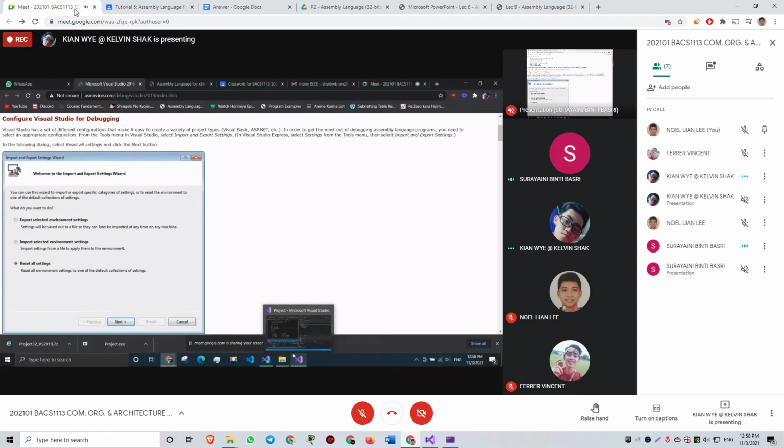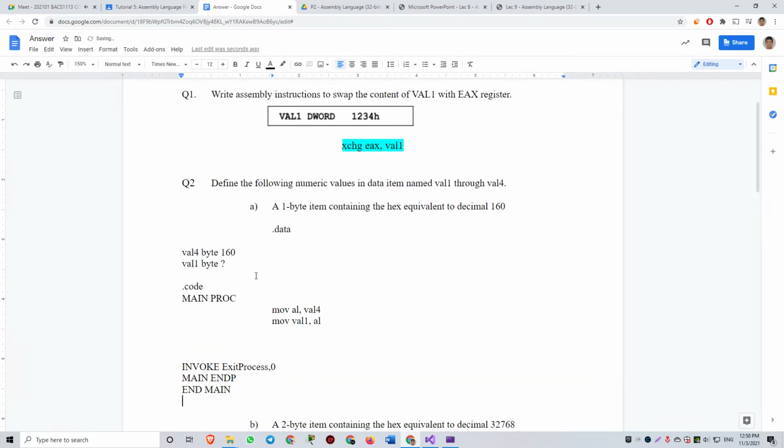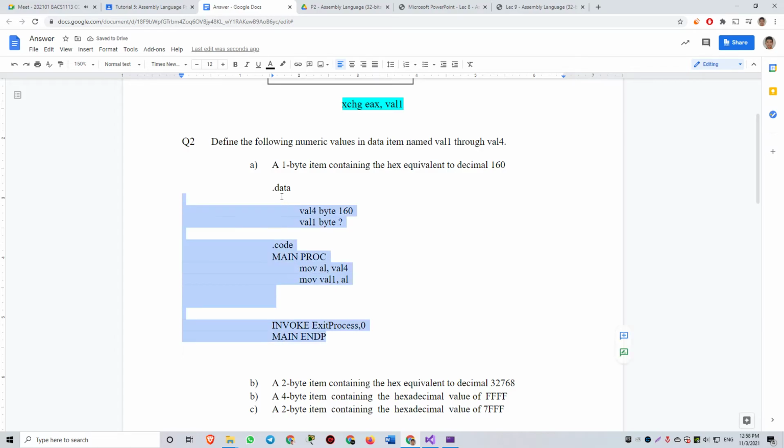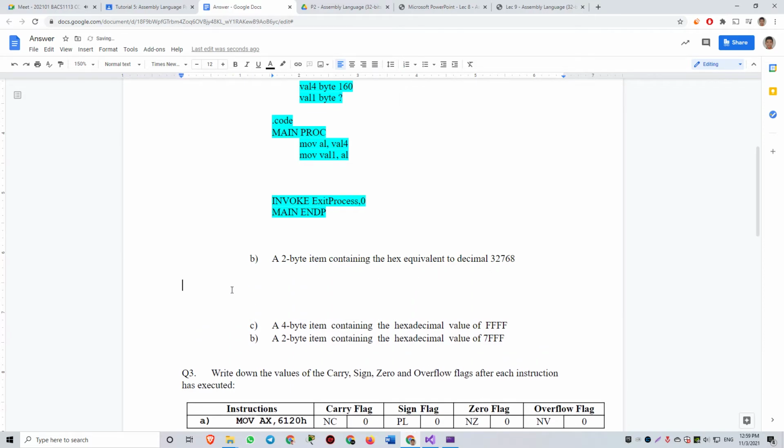How? You follow the instruction here. Instruction in this page that I give you just now. Click next.